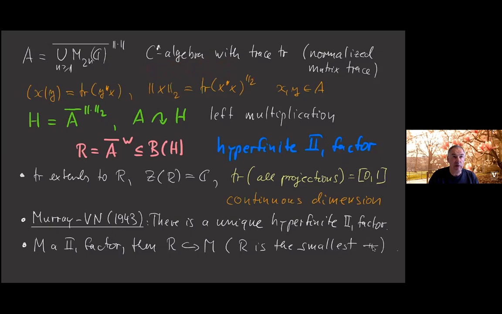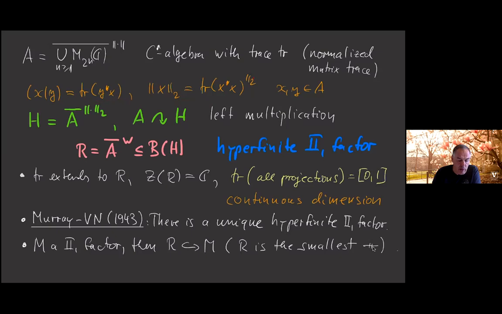Well, so how do we construct from this the hyperfinite II_1 factor? Well, whenever you have a C-star algebra and a state on it, then you can build a Hilbert space from it by simply defining the inner product of two operators using the state. So in this case, the inner product of an operator x and y would be defined to be the trace of y star x. And then you look at the corresponding Hilbert norm, which is just the square root of the trace of x star x, i.e. the inner product of x with itself, right?